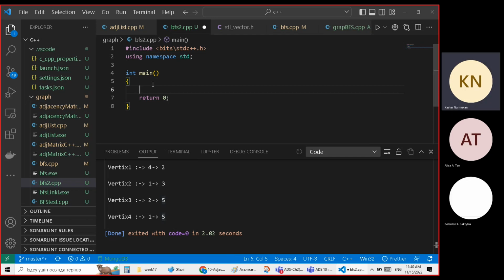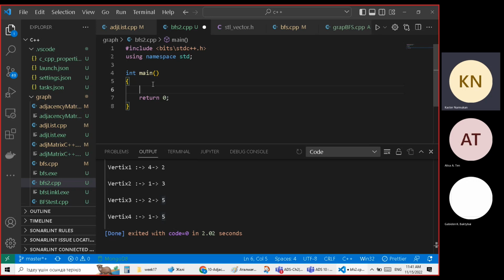What I need is a graph, and then on the graph I'm trying to use the BFS. And then what's the BFS? Actually, they're trying to start from one node, then print out all the nodes without repeating them. I mean, without repeating one node two times. That's just traversing all the nodes. Okay, that's the BFS.